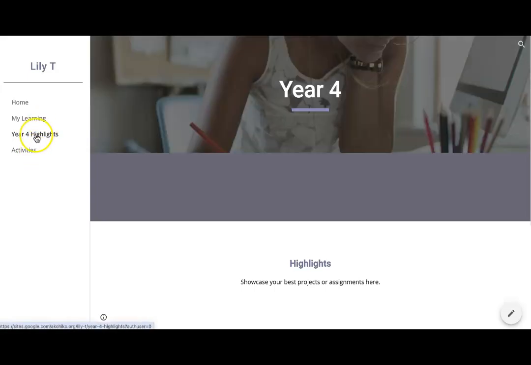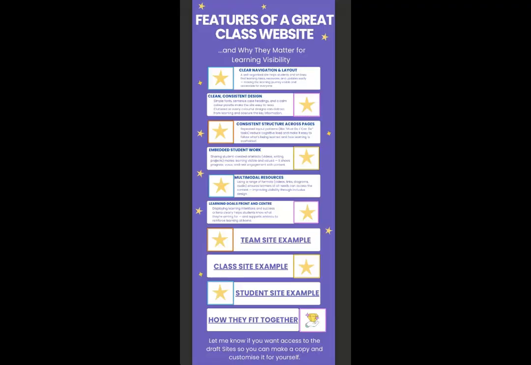So it's one document that she's using all year. This could go from year 4 or year 5, but you could also add on year 6, year 7 and year 8, and it could carry on with the children through their schooling in Akōhiko cluster schools. So again, there's some ideas for how to make a great team, class, and then individual learning site. If you'd like to know how to create those within your own school's templates, check out the handy how-tos on our CyberSmart website, and there will be examples of those there as well, and also a handy how-to of how to set up that Google Doc with the tabs if you're interested.